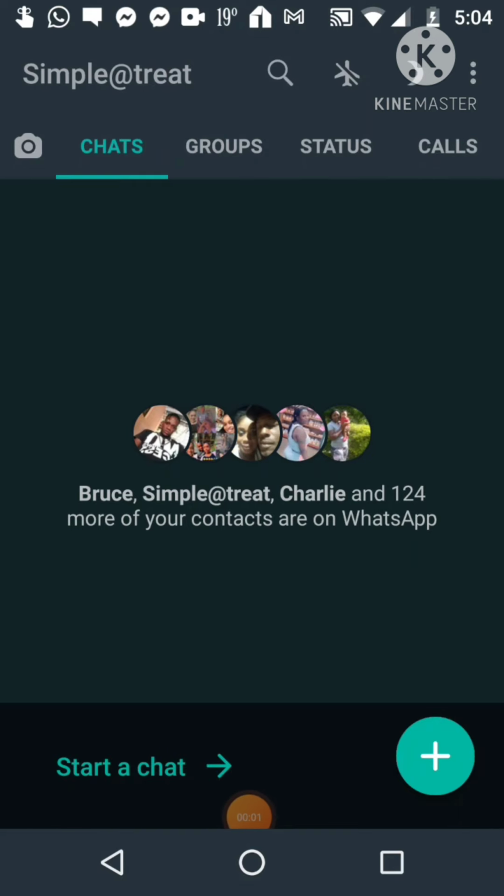For me personally, I'm using the FM WhatsApp, but you guys know the GB and the FM WhatsApp are basically the same. They have the same settings. So if you are using whichever one of them and you don't have the self-destruct option, all you have to do is just update your app. Just update your GB WhatsApp and you will be able to send self-destruct messages.